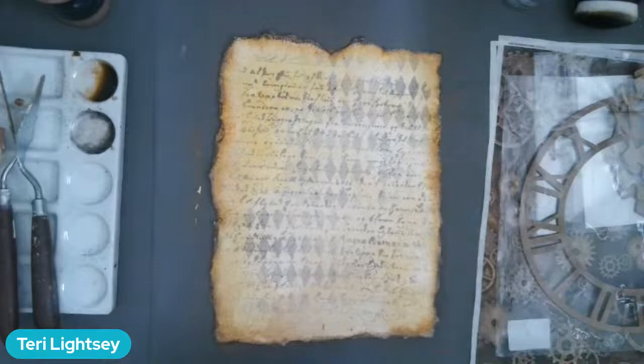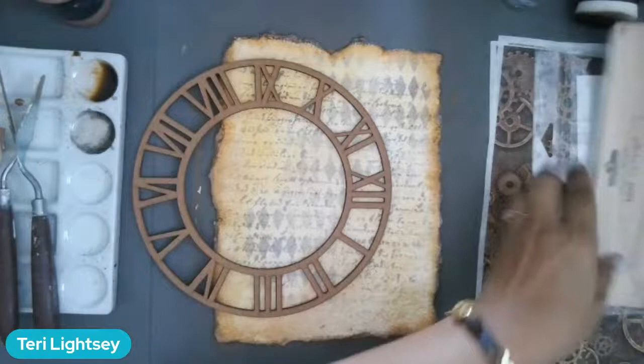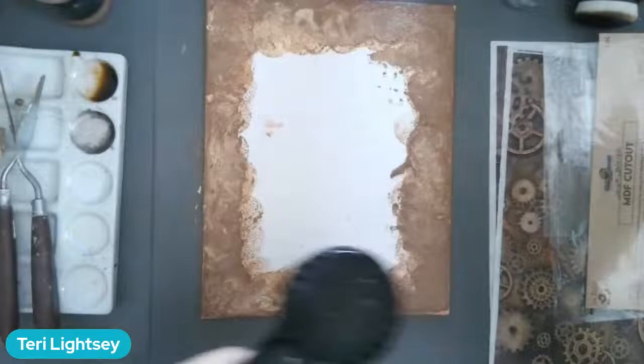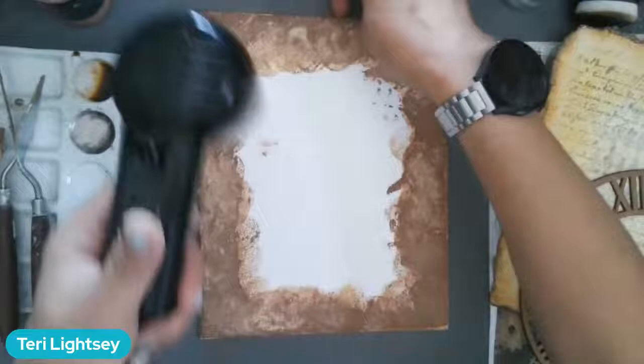Okay. I'm actually thinking I will put this clock on here. I don't want the whole thing though. So we are going to need to get this back. And I can see that it's not dry yet. So we'll dry it. I can see Sam. Yes. The other Facebook user must still be Jess. So that's okay. As long as it's only one. I know one is Jess and one is Sam. That's good. That'll work. So I'll dry this a little more because I want this on there like that.